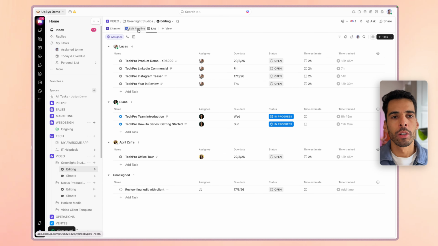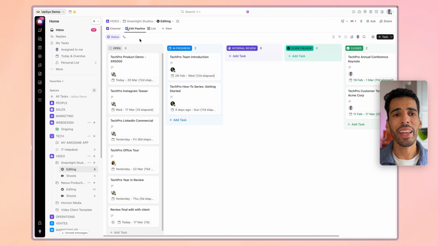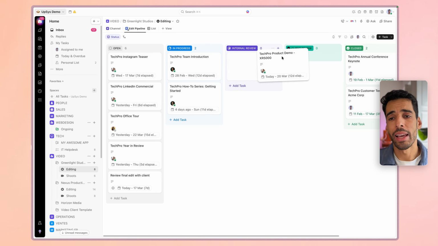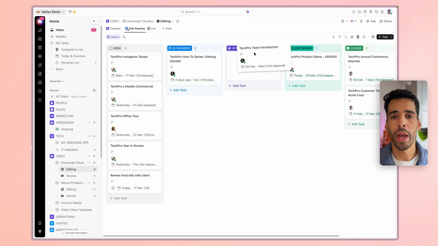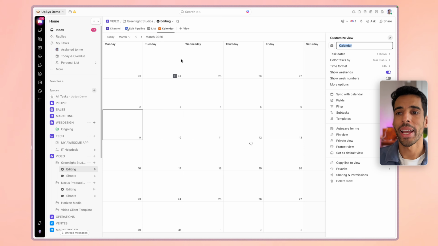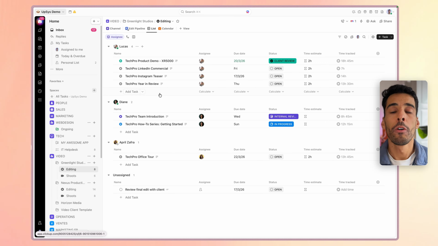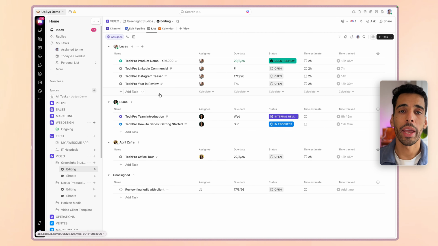different way. So if you were to go here, as you can see, there is a Kanban that ClickUp calls the board view, and you could see your tasks by status in a vertical way. And if I were to click on plus view, I can also display calendars, tables, timelines. And if I clicked here, I could see my tasks over time in a calendar, and they display this way.